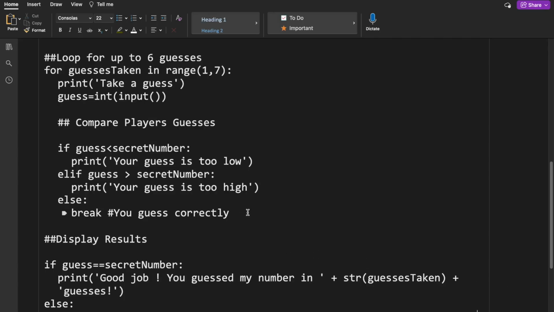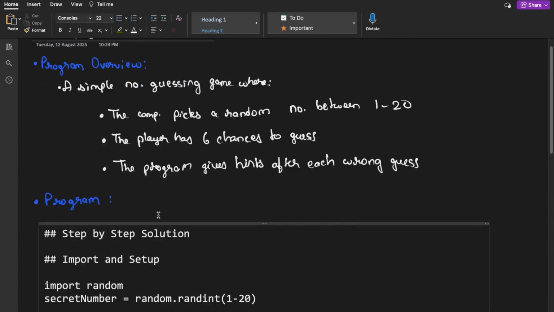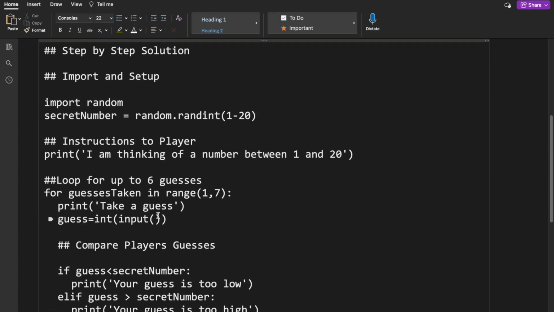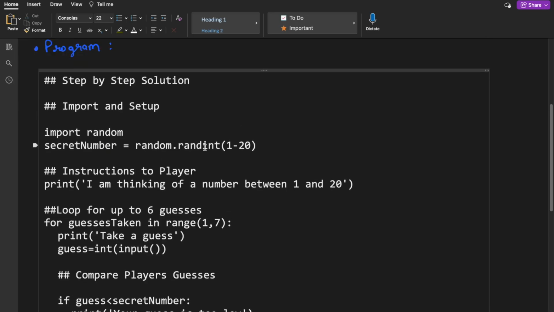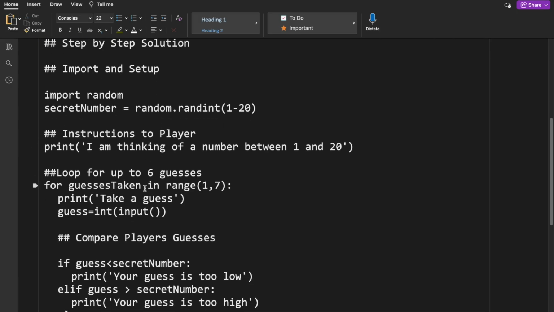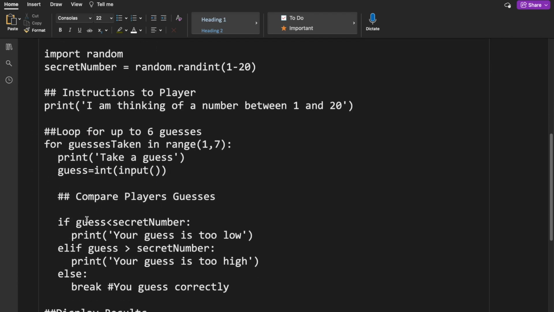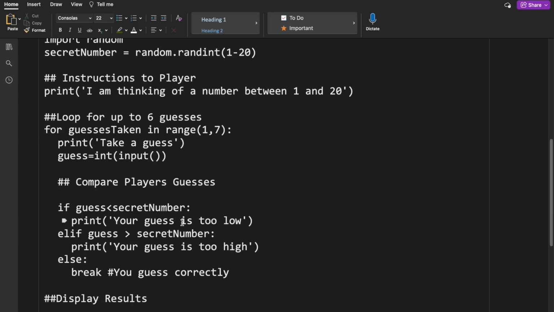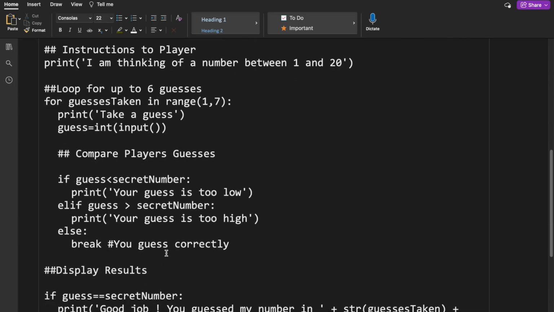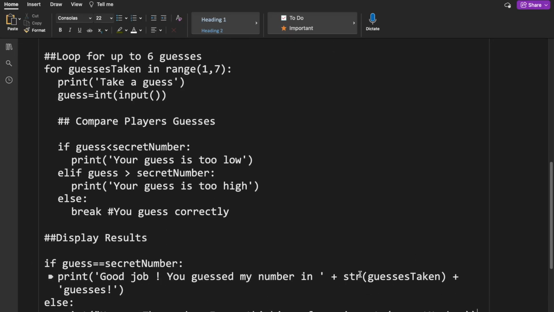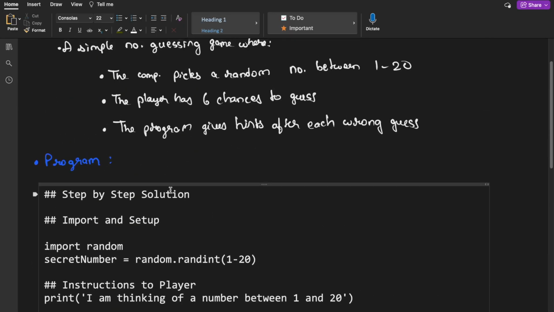So this is how you write a program step by step. Things you need to remember are modules. You import random. Then for the random generator, which function do you need? You need randint. Then the loop. Look at this indentation. It's constant, so that means it's under this only. It's indented correctly. Then conditional loop control. Then string concatenation. It should be in string only. These are the key takeaways from this program.